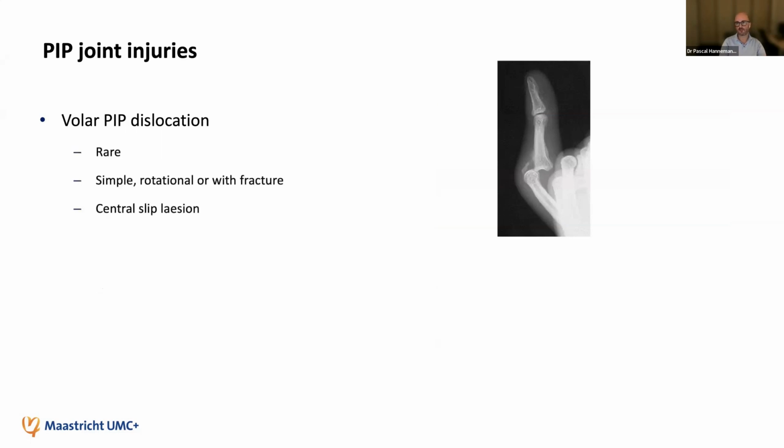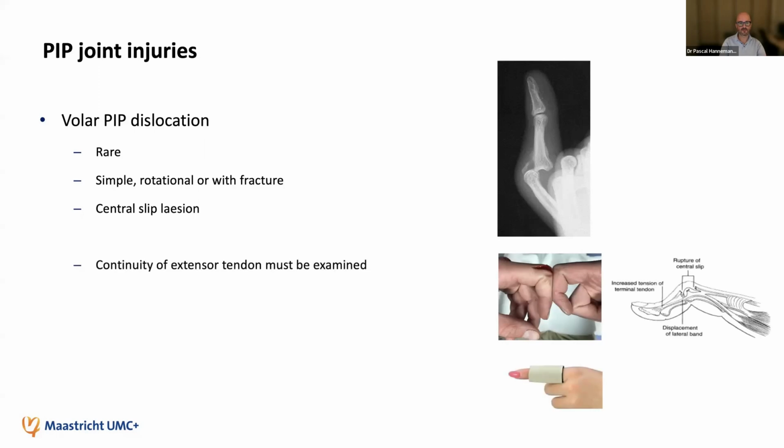So there are quite a few different types. A simple one is a non-rotational lesion, in which both condyles are usually perforating the central slip, or a rotational PIP dislocation, when one condyle is usually injuring it. And there is often a central slip lesion, so look for that. So the continuity of the extensor tendon must be examined.